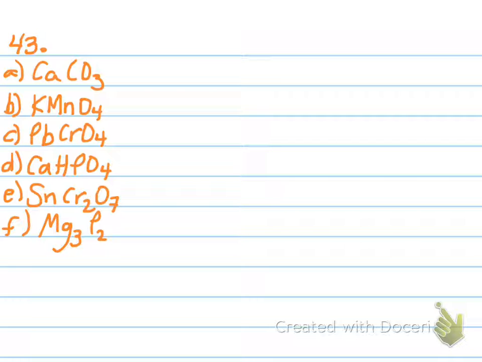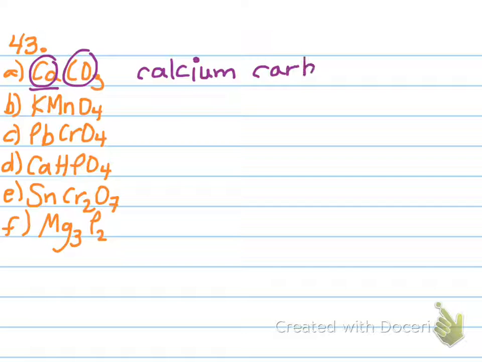My next question then is my metal in a tall column or a short column? Calcium's in a tall column, so I will only have to name this once. So I'm just going to combine the name of my cation and my anion. So this is calcium ion and carbonate. So its name is calcium carbonate.